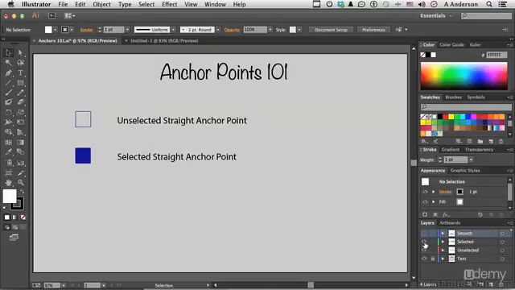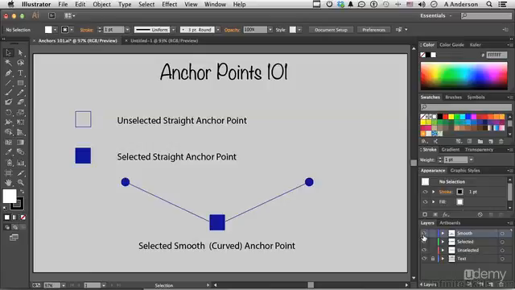Now, those would be considered straight anchor points. They would create a straight line between 2 points. But you might also see anchor points, again, that's huge and blown up, looking like the old rabbit ears I had on my television set when I was younger. Or, I don't know, maybe a Martian with antennae. This is, of course, the anchor point, and these are the direction lines coming off of the anchor point.